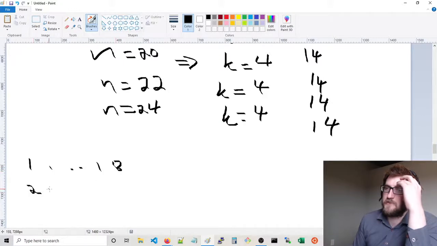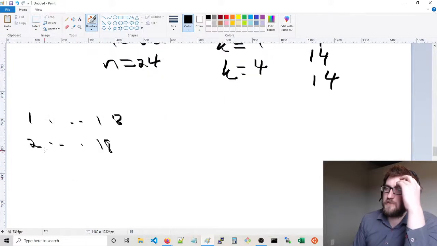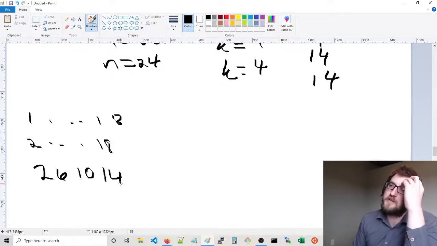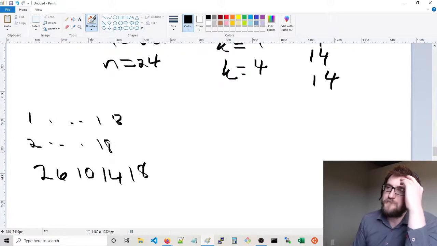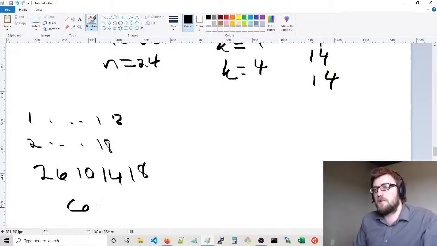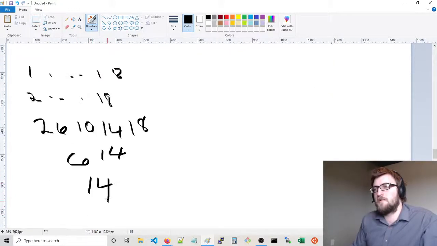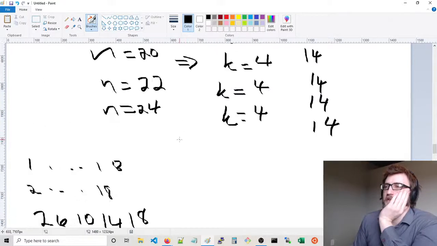18. We end up with 2 to 18. Then we end up with half of those: 2, 6, 10, 14, 18, I want to say, right? We get rid of 4, skip 6, 8, 12, 16, yeah. Then we go right to left, and we get 6 and 14. Oh no, all right. That is 14, yeah. Am I crazy?